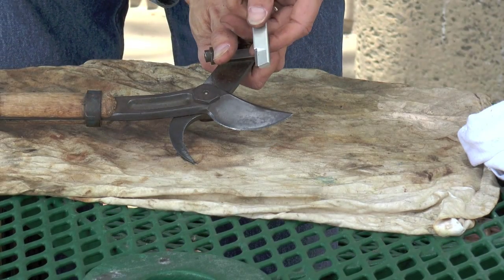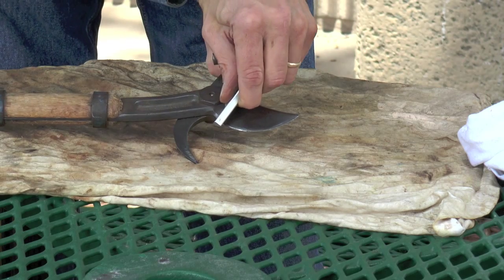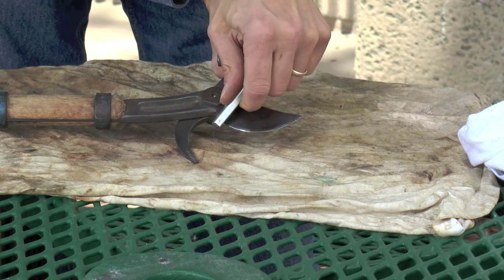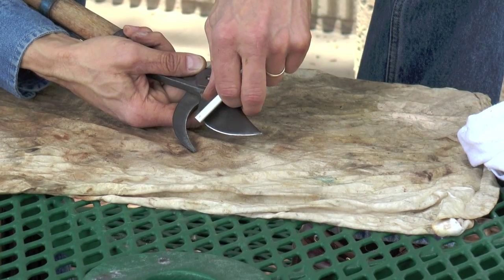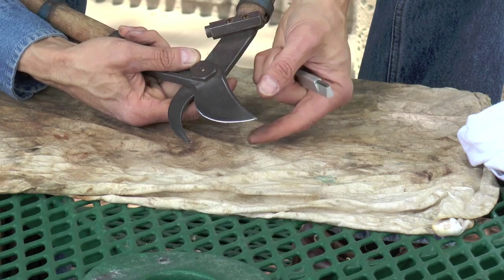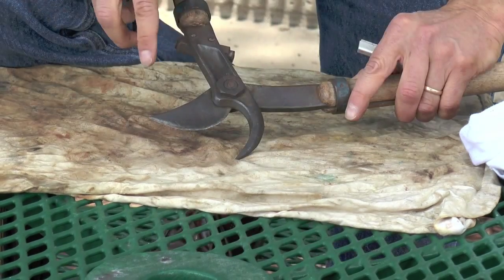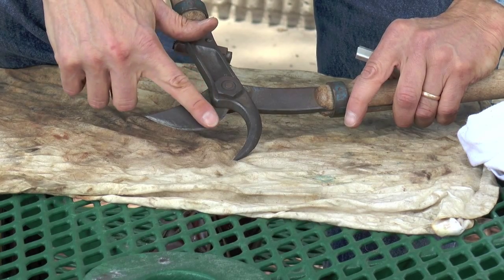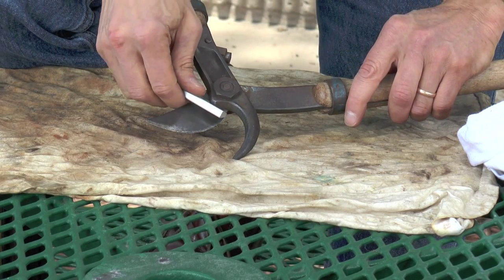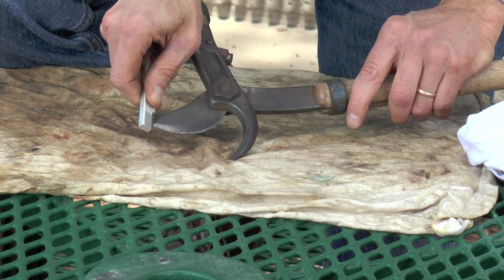Now I'll show the carbide sharpener on this tool. Again, match that angle and just scrape along the blade. You continue this motion until you have a shine along the entire edge and you actually can feel the sharpness. So then check the flat side. If you feel a little burr here, you just want to go along this edge to make it perfectly flat.